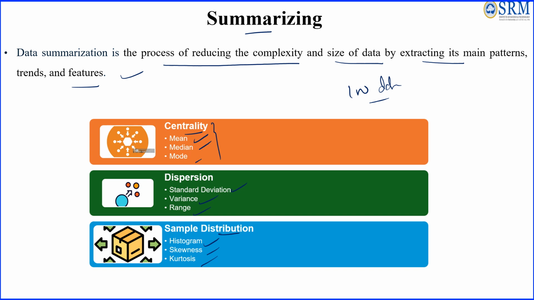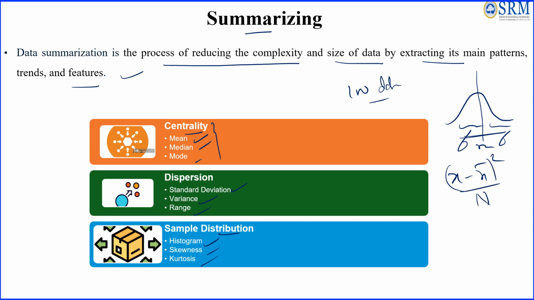Mode is the number of occurrences, and then the standard deviation. For example, if this is the data dispersion, meaning data distribution, we can say this is your mean. So you have to say how far it is away from the mean, whether it is 1 sigma, or 1 standard deviation, or 2 sigma, and likewise it goes on. So standard deviation is the square root of the sum of (x minus x bar, the mean) the whole square, divided by the total number n. Here it is sigma, summation.